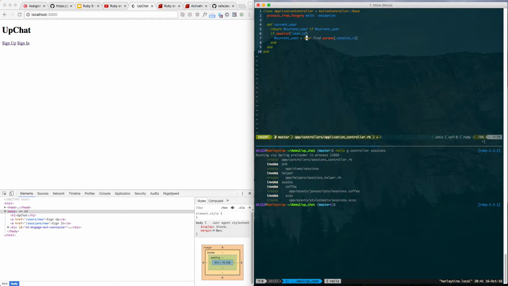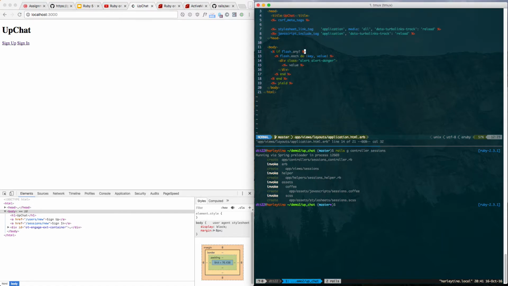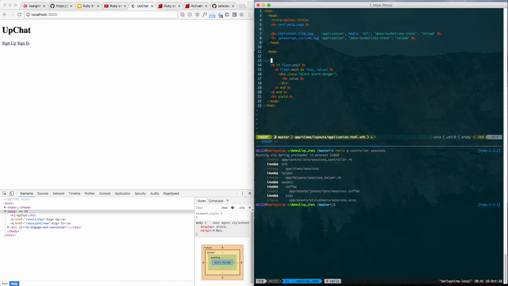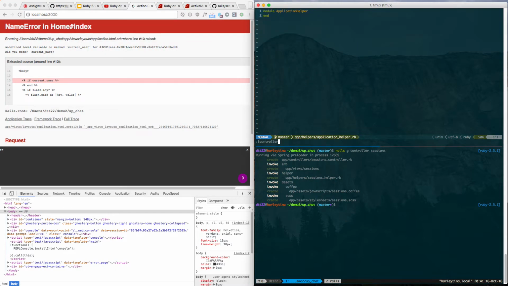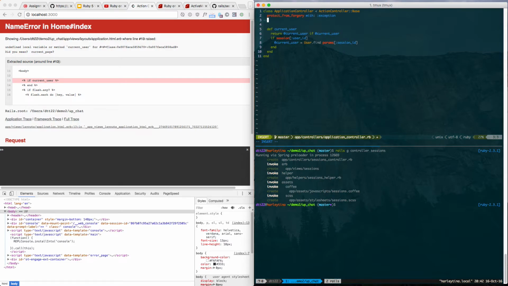Okay, well, if we do that, and then go to layout. Now, if this is in your nav bar, you don't have a nav bar here, but let's say if current user, you want to use this, but I have it in the controller, so I need it in the view. How do I do it in the view? It will now complain current user, where is it, right? You can define in application controller the same thing, but why copy that code? But I just copy, make this a helper method, current user.